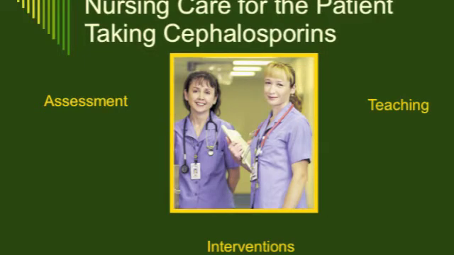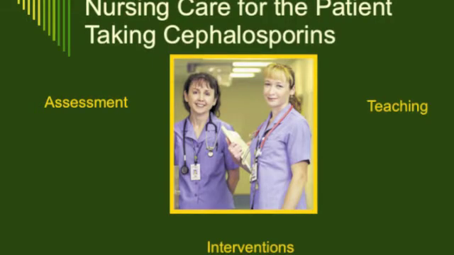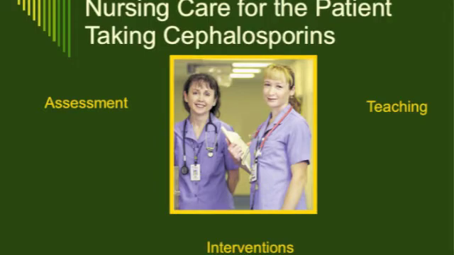Okay, so cefdinir is also called Omnicef. That has been found pretty good to treat MRSA patients. Ceftriaxone, which is also Rocephin, and y'all remember I talked about this previously. It is a broad spectrum antibiotic that we typically give before we get the culture and sensitivity reports back. So it's a good broad spectrum just to prescribe to anybody with an infection. And it's also used in good post-op prophylaxis.